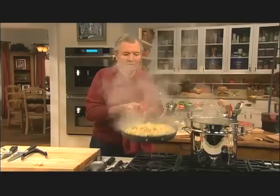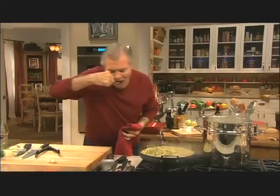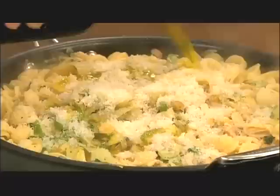Okay, this is nice and mixed now. Let me taste it to see if the seasoning is right. That's good. Now I put Parmigiano in it. Don't be too modest with it. Maybe a little more olive oil, again in the center here. I think I have enough for 10 people here anyway.